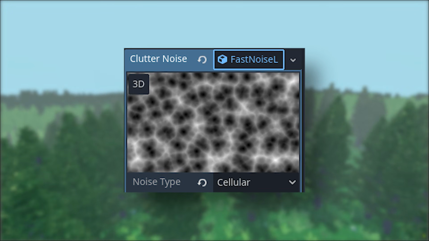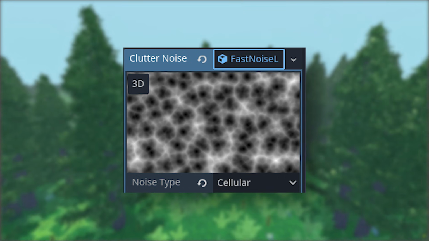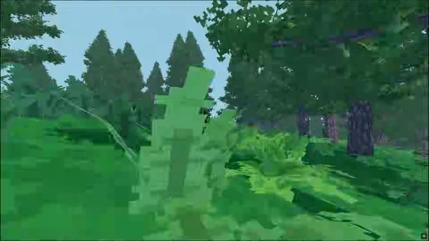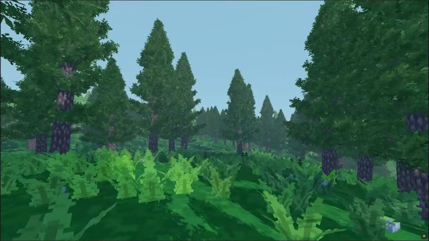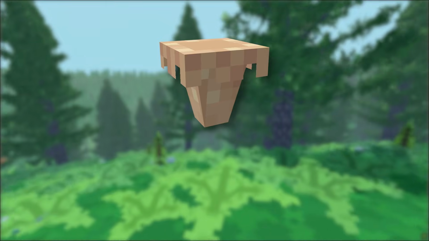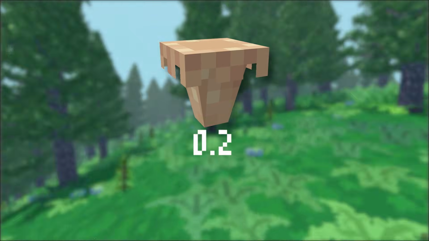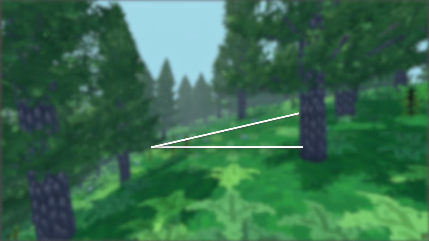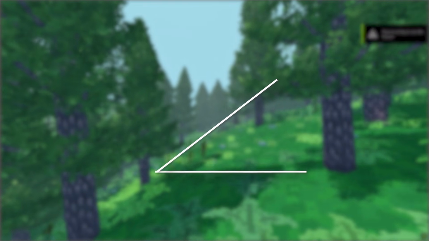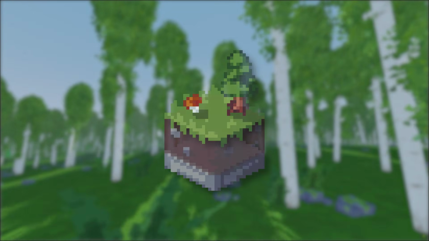By using cellular noise for decorations, I can assume the threshold for a decoration is a ring. This means I can spawn mushrooms in and around forests, dead trees around living ones, and even small saplings around adult trees. After that pass is true, I compare it to the normal threshold of the decoration. The normal is essentially the maximum angle at which the decoration is allowed to spawn. This prevents trees from spawning on, let's say, a 75-degree cliff or whatnot. Once those arguments are passed, I can finally spawn the decoration.